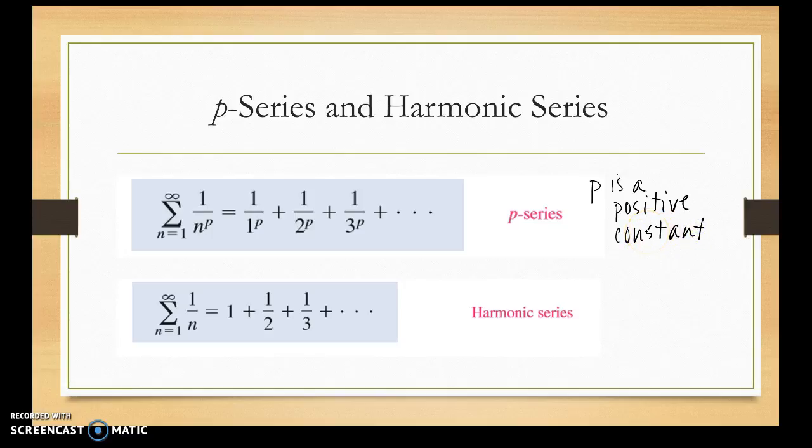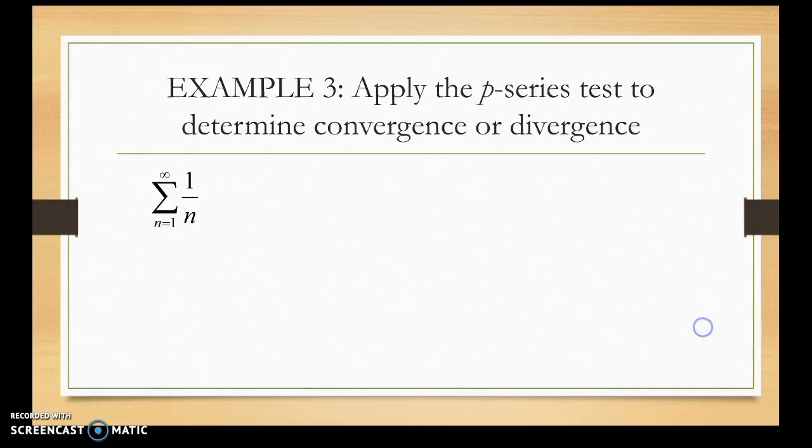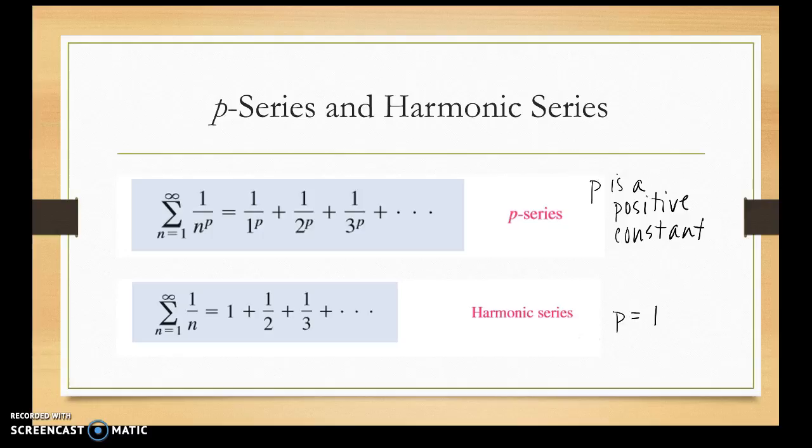Okay, the harmonic series is when p is equal to 1. Okay, p is your exponent. So when I look at 1 over n, if I keep adding these, 1 plus 1/2 plus 1/3, this is a specific series, a specific P series. P series is very easy to use for testing convergence and divergence, which I didn't put in there. So, missed that note. Let's add that in there.